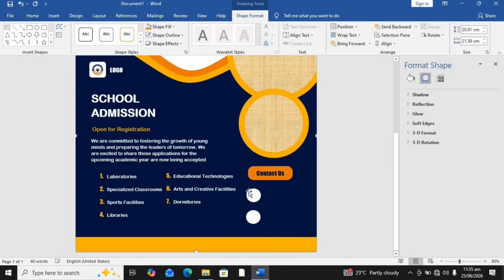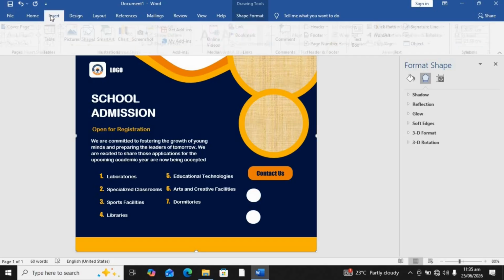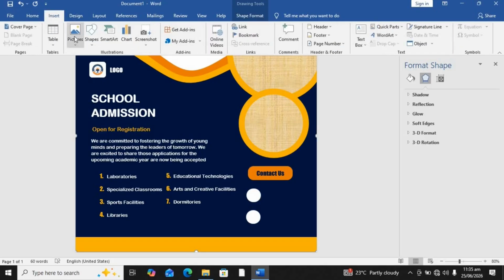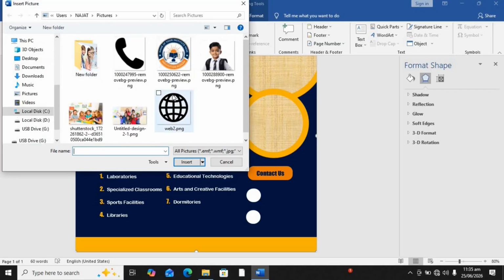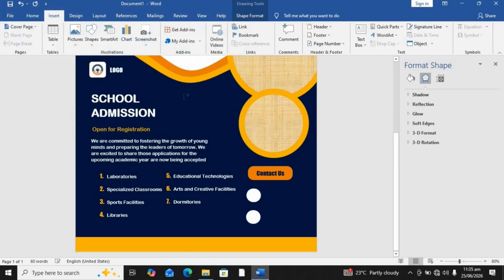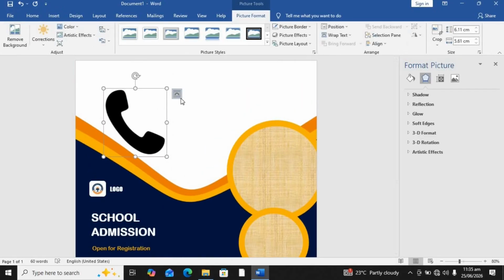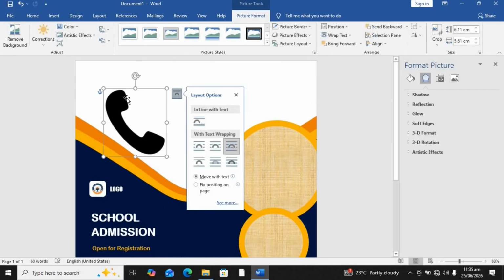So now I want us to insert logos inside here. To do that, just simply enter inside the Insert tab. I said logos, it's going to be icons rather, not logos. I'll have a phone icon here and I'll also have a website icon here. So go to Pictures and go to This Device. With this one, I will first of all insert the phone icon. This time around, let's wrap this one also as well.